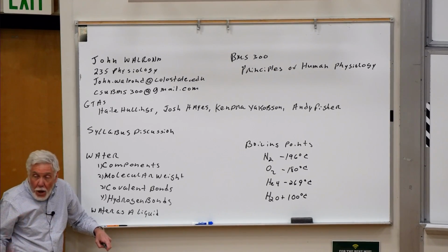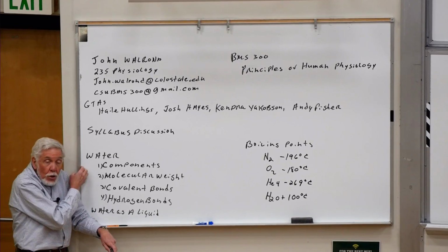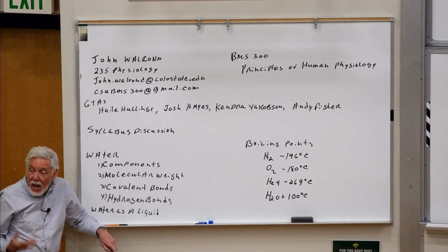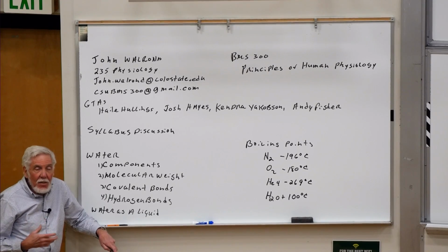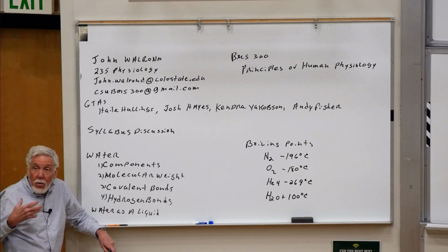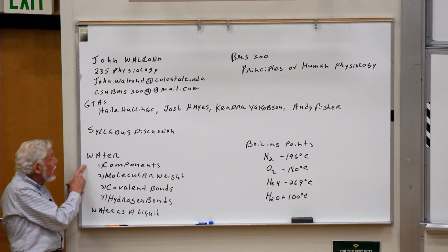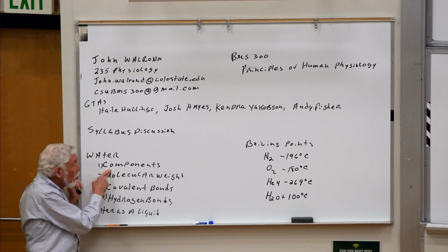We evolved out of the ocean. And so inside the cell, outside the cell, we're working in a salt solution, and that solution is ions in water. So we really need to have a general basis of the chemistry of water and how water functions and how it works. So we'll start here with a simple set of ideas of what is water made of? What are the components of water?